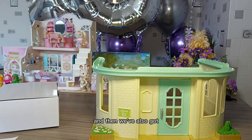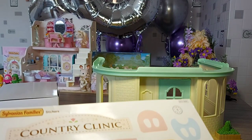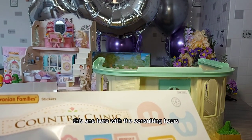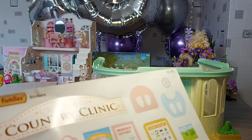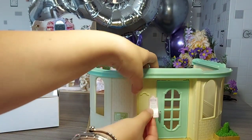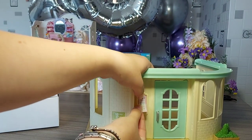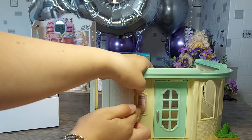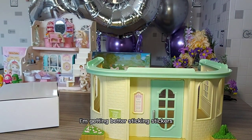And then we've also got this one here with the consulting hours, which goes next to the door. I'll just line it up at the top. Like that. Wow, that was perfect. I'm getting better at sticking stickers.